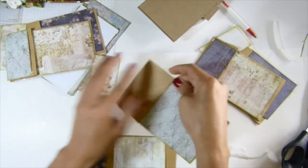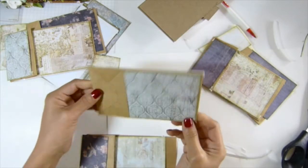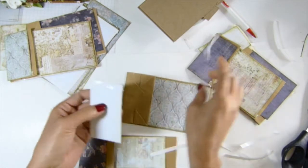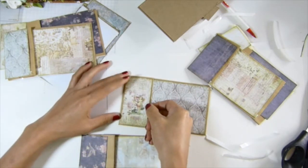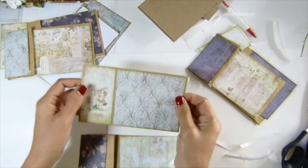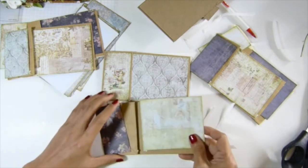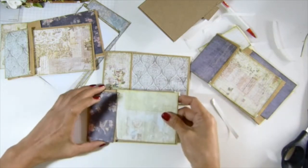And now you can peel this one. See right there? It's no problem. And now we can peel this one. So this is a photo pocket right there. So what do this one later on the back? I can do this one after I put this one in the binding. So I will do this one off the camera, and I will be right back, guys.